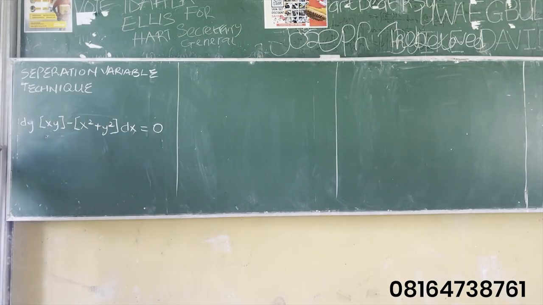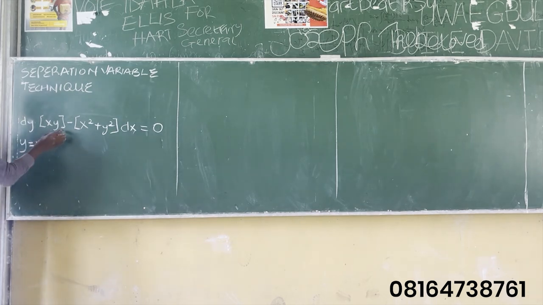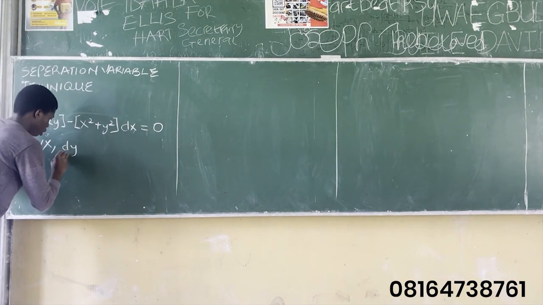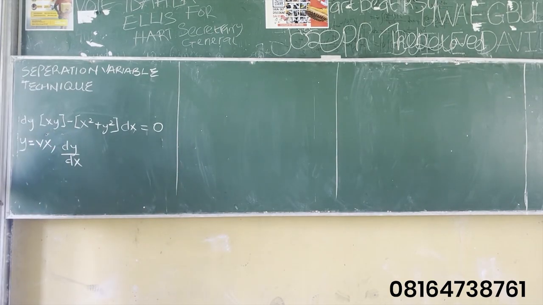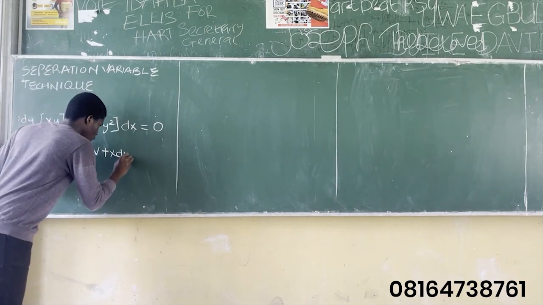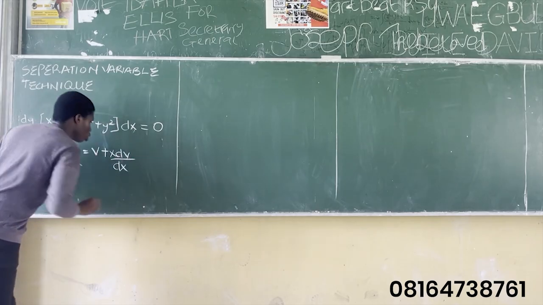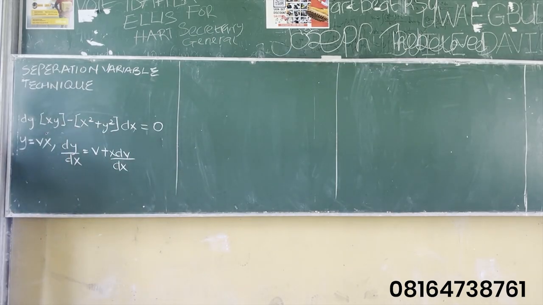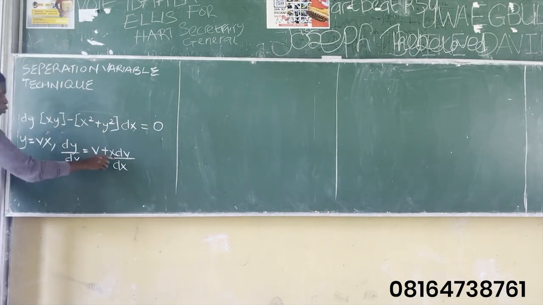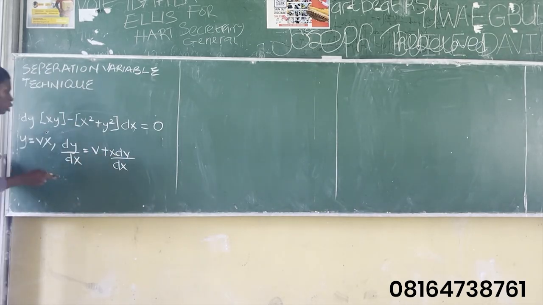This is using an approach whereby we substitute y is equal to vx into the equation. So anywhere you see y, you're going to put this. So breaking down these y values using the y over the x, it's going to give us a value of v plus x dv over dx. This is more of an implicit differentiation whereby we are differentiating x with respect to v. So that is why we have the v over the x over here.